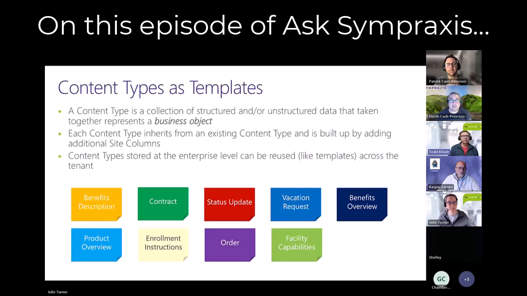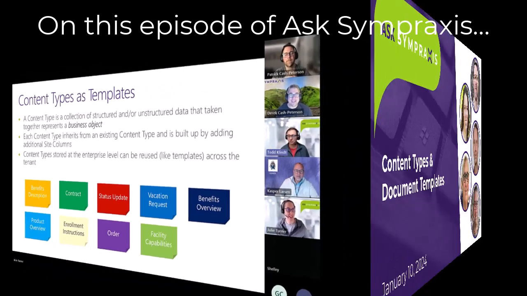I want to say another benefit of templates is I'm lazy. One of the great benefits of templates is, I mean, I couch it in consistency, but really it's just so much less work for me to just plop that template on. So if you're lazy like me, templates are the way to go.